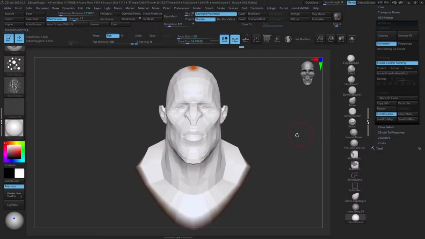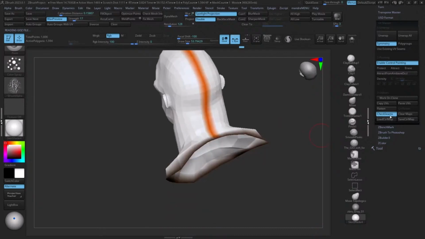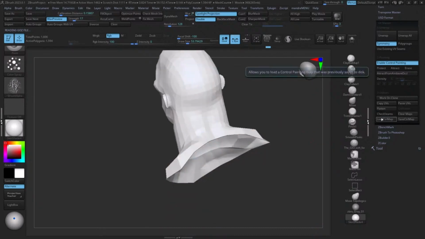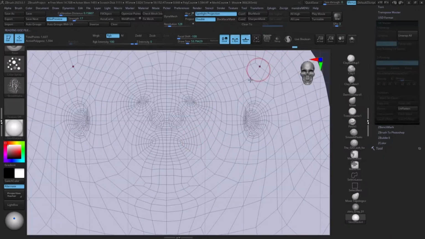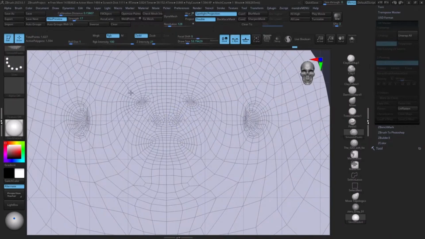Check seams. Flatten. Let's relax a little bit.